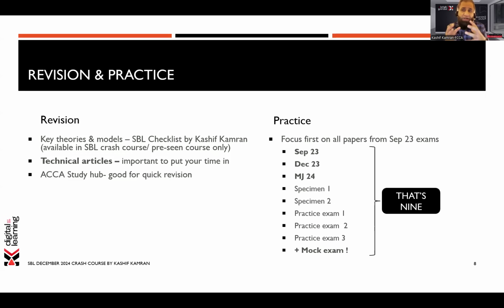So if I need to rate the articles, I would say syllabus area E articles are very important. They cover so many theories and models. Syllabus area C, strategy: the articles given on the website cover numerous of those models and theories you have in your syllabus. And same goes with the risk management area, syllabus area D. Yes, the other areas are important. Governance areas, yes, do have articles which cover lots of models and theories.